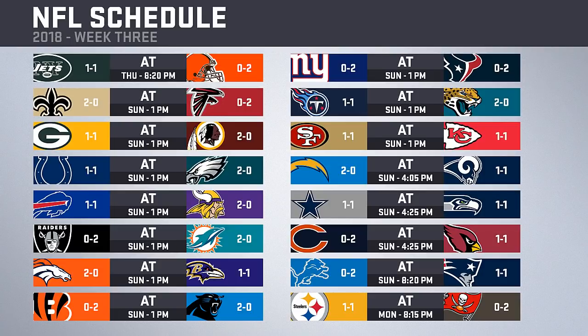Titans at Jags in another crucial AFC South matchup. 49ers come to Arrowhead looking for a win in Kansas City for the first time since 1982. Afternoon games kick off with the battle for LA as the 2-0 Chargers take on the 1-1 Rams. The Cowboys head to Seattle and Chicago heads to Arizona.